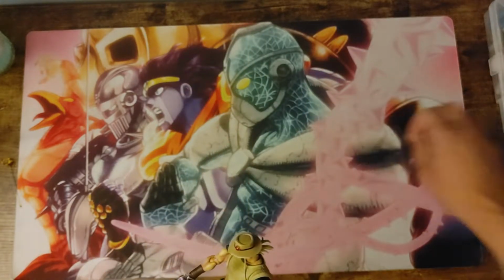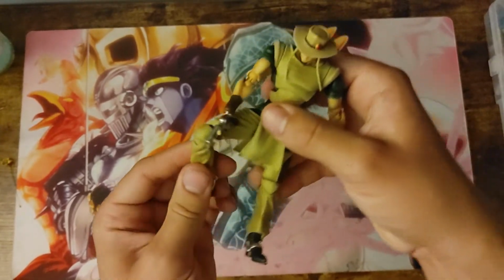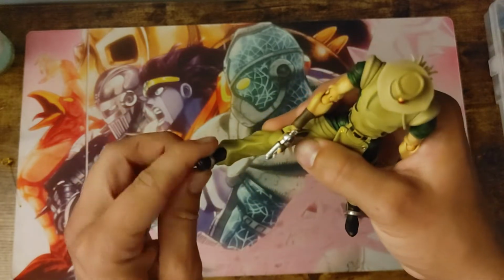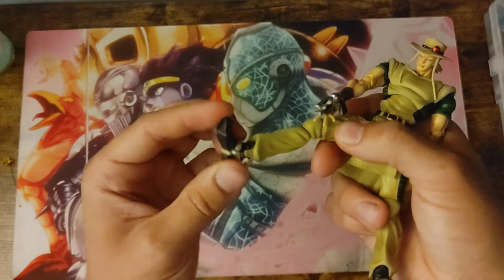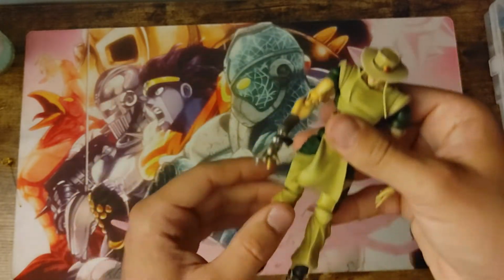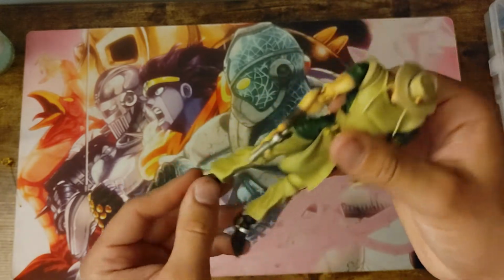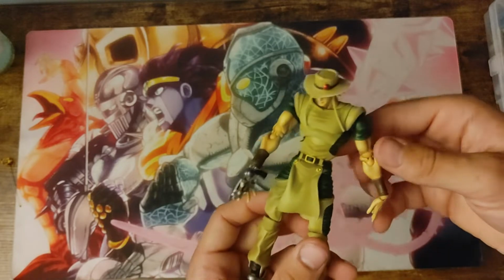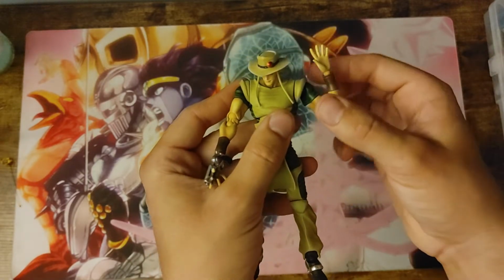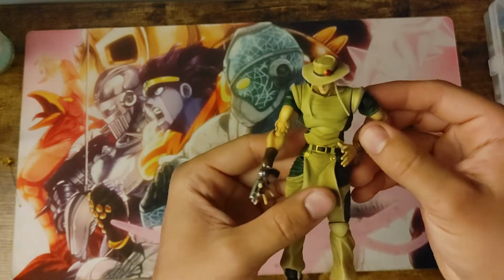Dropped a cigarette. He's got pretty good knee bending. Ankle's really good. I like how they did the ankle. Got that toe hinge, which is kind of tight, to be honest. I heard that lots of people are having trouble with the knees. They're just really weak, really loose. I personally don't have any problems with that. His arms can do pretty good. He's got a hinge up on top. His hands are a little bit hard to change. They are on pegs.